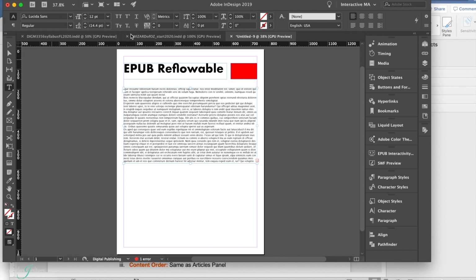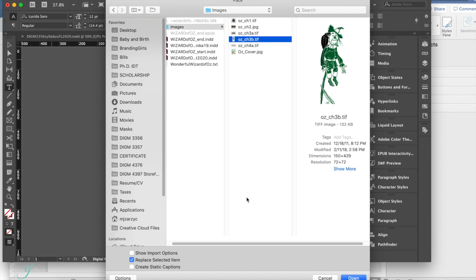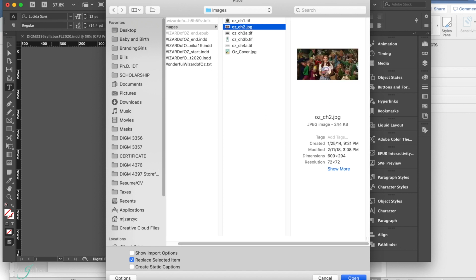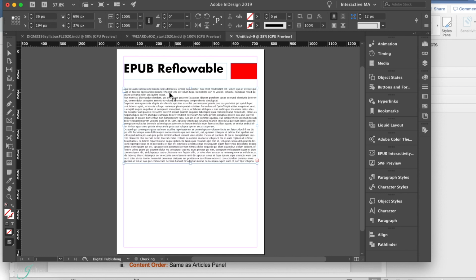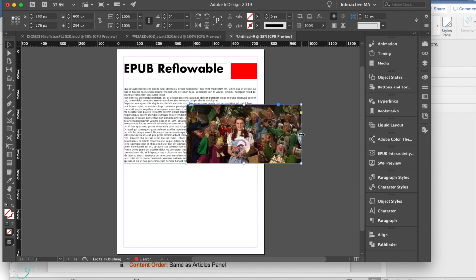So I'm going to do Command D for placement. And you notice I have different kinds of images. TIFF images work as well in here, which is nice because when you export it, it can be changed. Let me just use this one. All right. Oh, I put it right inside. Undo that. Let's put it on the side, and maybe I just want to show part of that image.